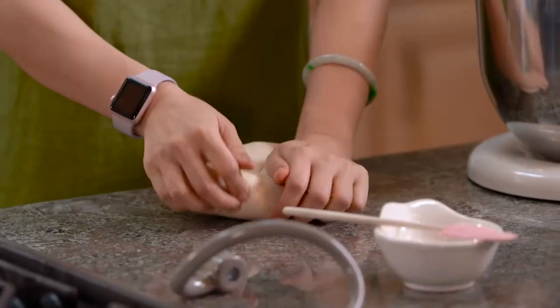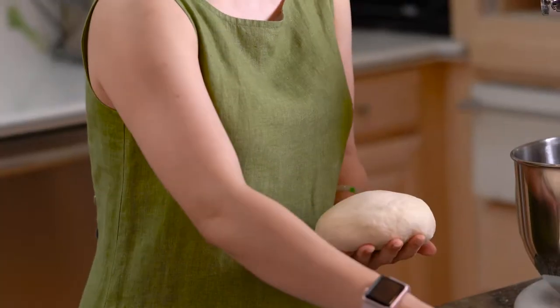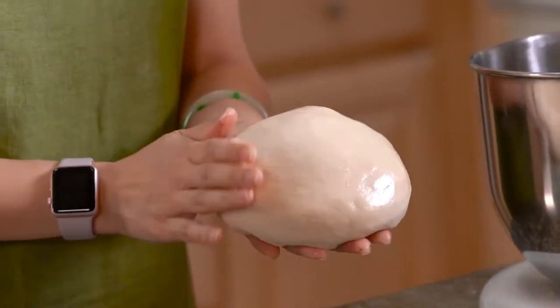I'm gonna give it a little knead to form a round shape. It's soothing — I love this feeling. Instead of using powder on top of it, we're gonna seal it with pork fat or the oil you used earlier. You probably have some left in the bowl, so just rub it on top of the dough.